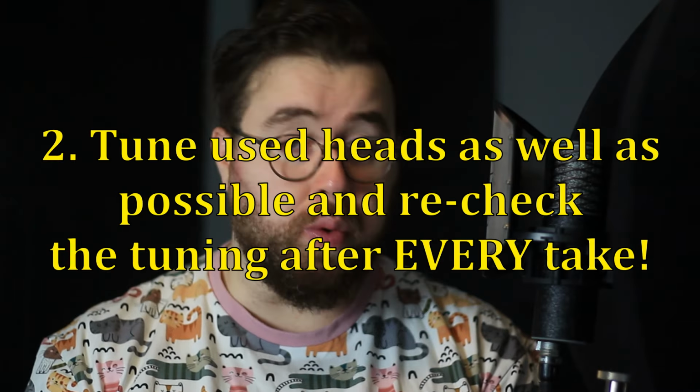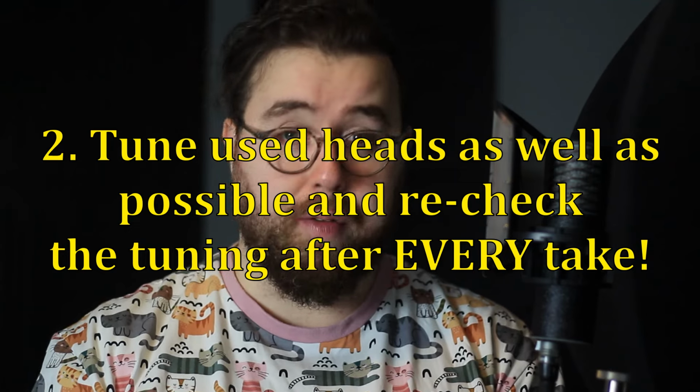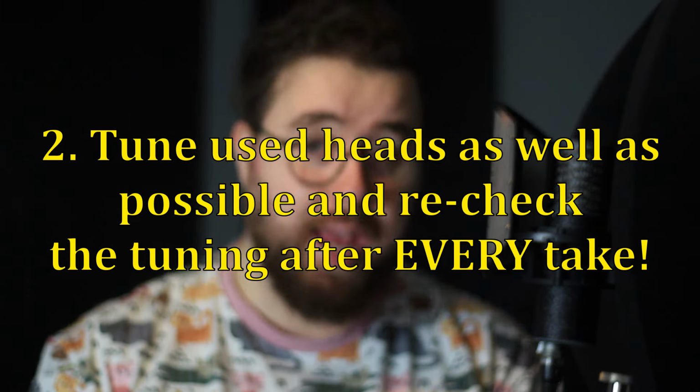Number 2, you can't afford fresh heads at this time? It is a compromise for sure, but here's what an engineer can still do. Tune the heads to the best of their abilities, get a great performance out of you, and make sure they check the tuning of the heads after every take. It won't sound like fresh heads, but some studio tricks can definitely help here.